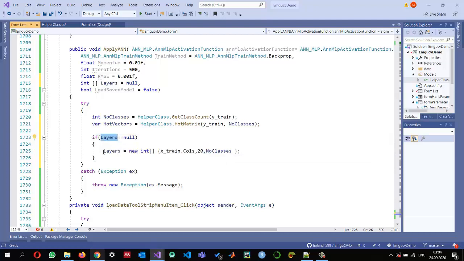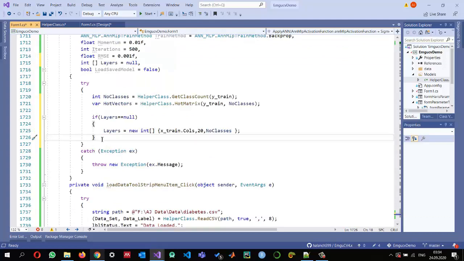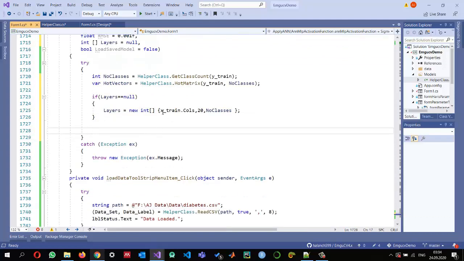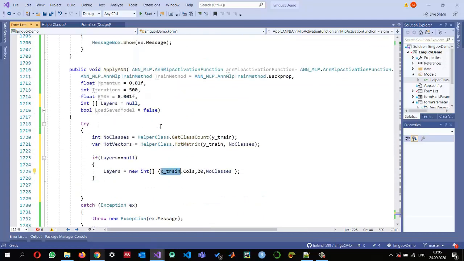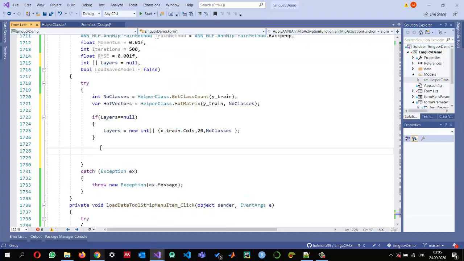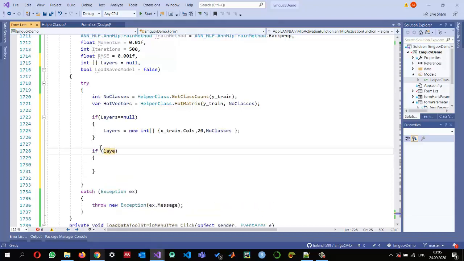But if we are not passing anything, I am setting this one as a default value. One thing, to make sure that the number of layers, if we set the layers from outside and pass it here, then those should be the same as our input features. So if layers[0] is not equal to x_train.columns, then we should not proceed.